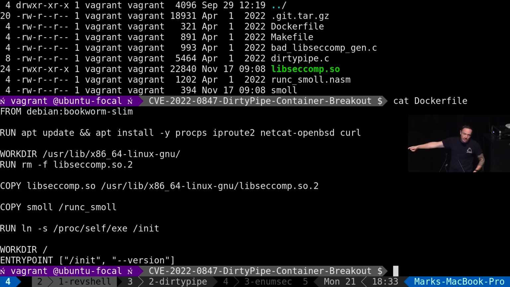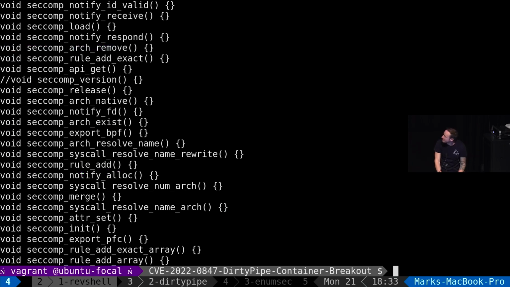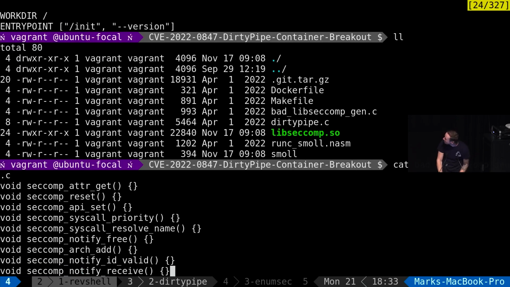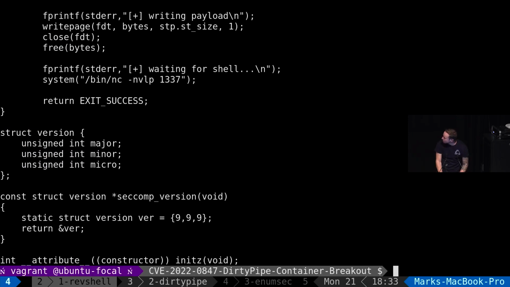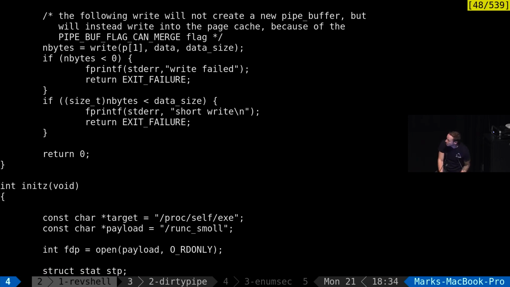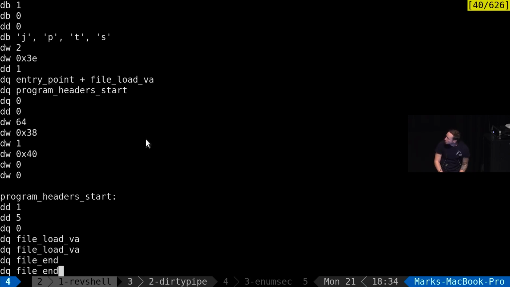Then the next time that runc is called, instead of doing anything container-related, it just runs this tiny bit of code which fires this reverse shell back, hooks a bash shell on the host to the endpoint that we're listening to inside the container, and profits. So you may not expect to see a badly written seccomp library, but there is absolutely nothing in there. That's then used in dirtypipe.c, which is the actual exploit. It's not the payload, that's the actual exploit. Then the payload itself is this runc-small, which moves a few things into place.